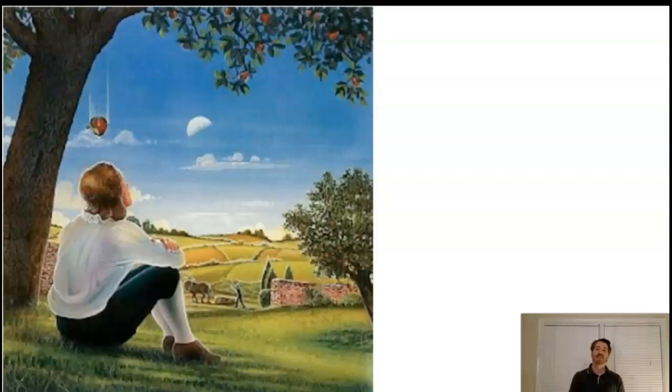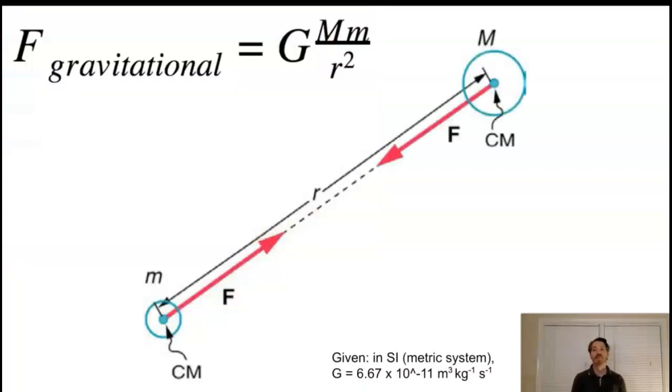After a lot of extensive calculations about the speeds and the distances between the various planets and the sun, and of Jupiter's moons going around Jupiter, he derived this equation, which we now know as the universal gravitation equation. So we need to make sure that we know how to use this universal gravitation equation.